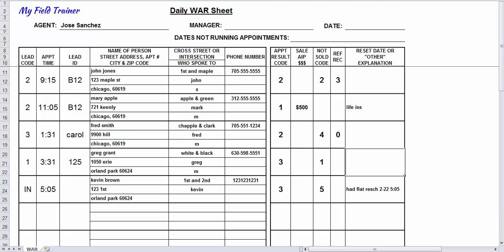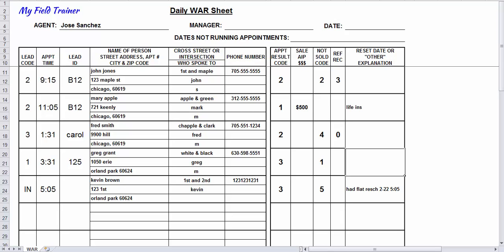Let me go over why it's so important to keep an activity report of what you're doing. Some of you may be thinking, well, this seems like a lot of work. Why do I need to do this? And I'll tell you a story. A buddy of mine had his son in t-ball, and we were talking. He said, Jose, I can't go to the games anymore. And I'm like, well, how come? He's like, they don't keep score. If you don't keep score, what's the point in playing? You guys need to keep score of what you're doing out in the field to become a better agent.